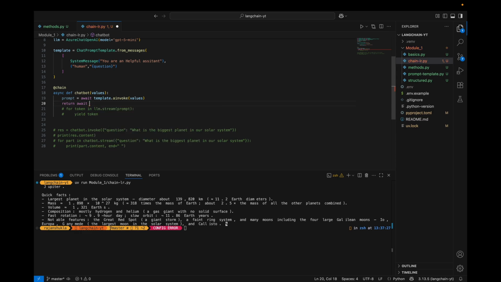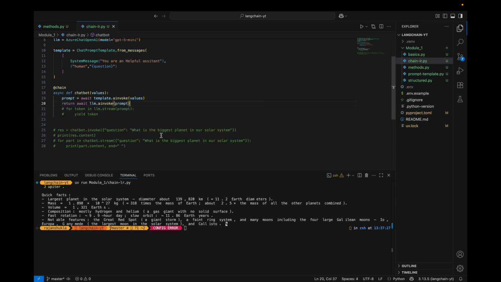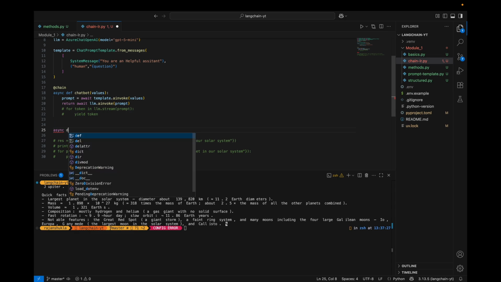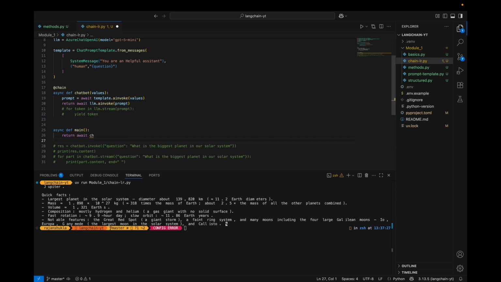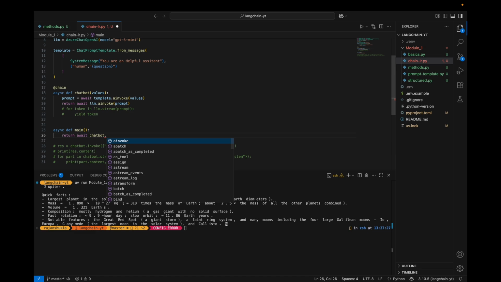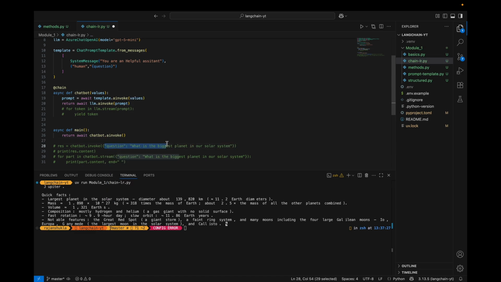Here it is LLM dot ainvoke and then your prompt. So let's define an async main function and return await chatbot dot asynchronous invocation, and let's ask this same question.